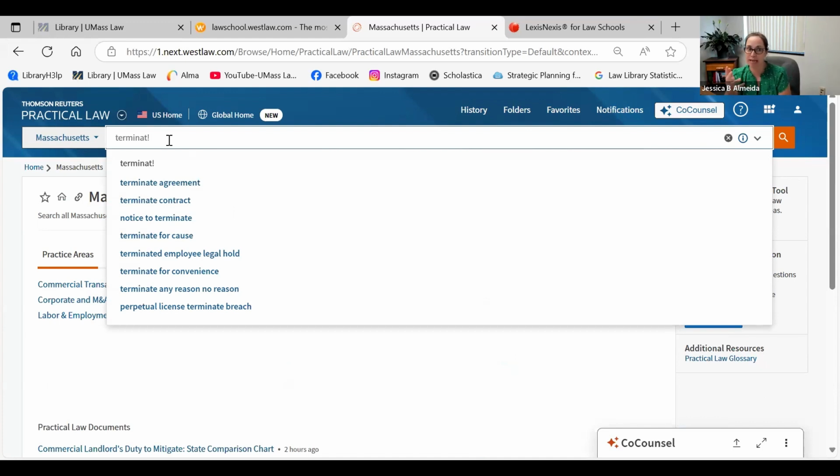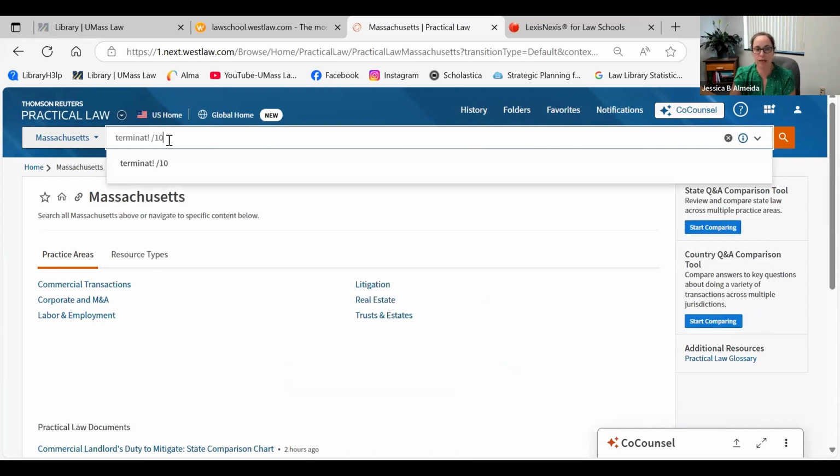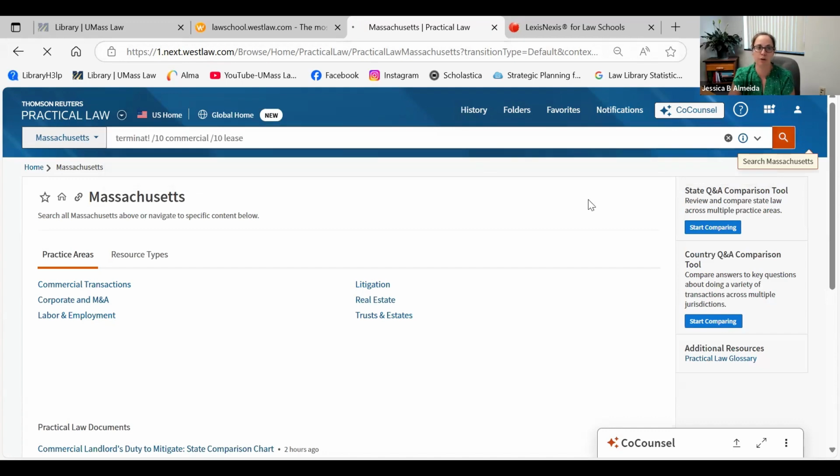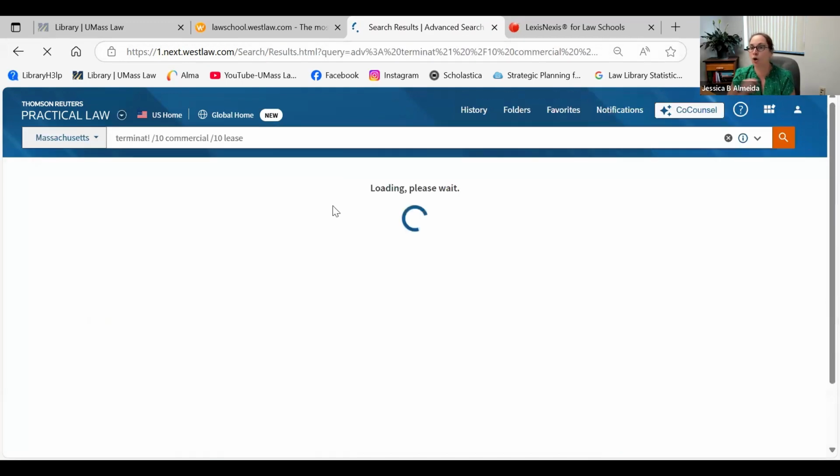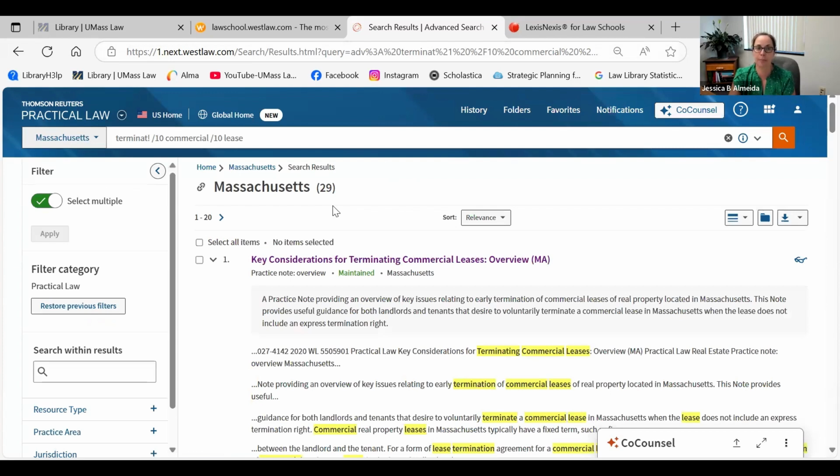So different endings to that word. Within 10 of commercial, within 10 of lease. Okay, we're going to go ahead and click the search button and see what our results are.